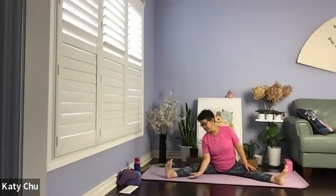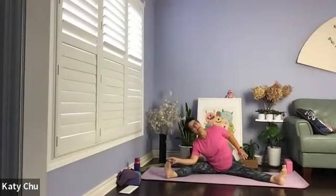Coming back to wide leg. If wide leg is uncomfortable for you, fold the leg that you're not using. So we'll reach for the toes. If you cannot touch the toes or onto any part of the leg, you can release the hand. Bending now with more room to come down. The other arm up. We just stretch, lengthening.